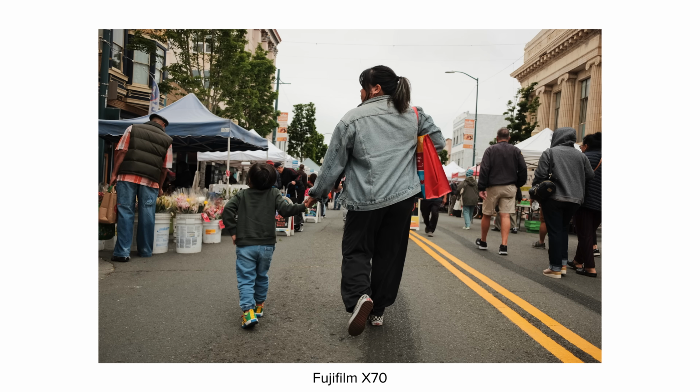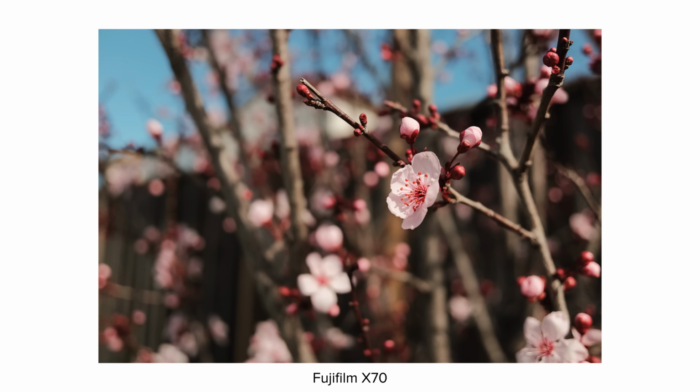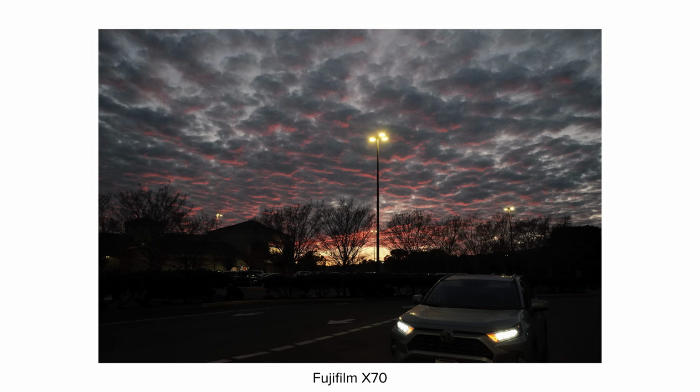And that's the main reason why I keep the X70 around, even though I have an X100VI or the GR III and the GR IIIx, which have insanely sharp sensors. The X70, just for the color rendition, is what I like. So I would like the Fujifilm X80 to have the same X-Trans II sensor.